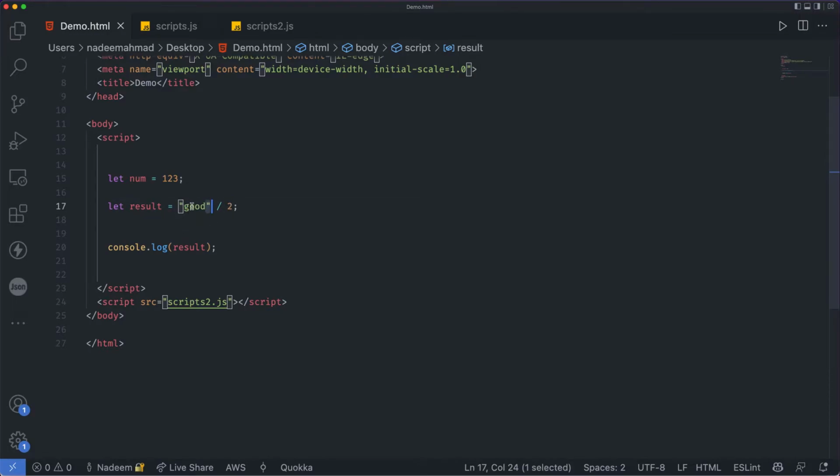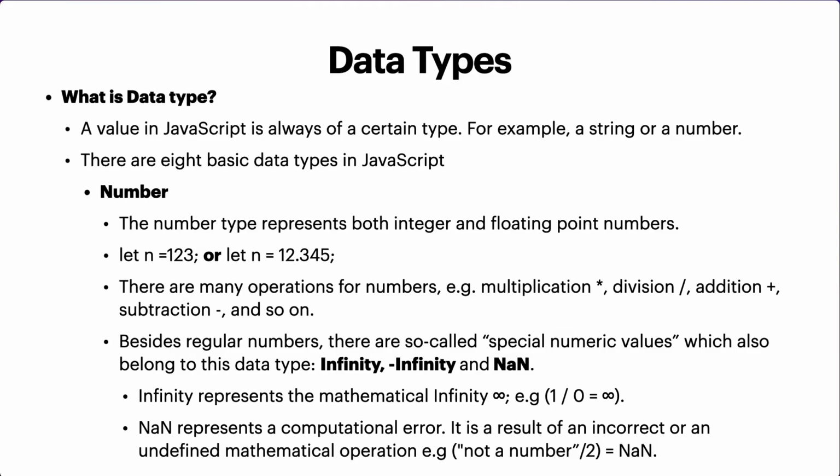We'll learn more about strings in the next slide. But for now, you can see that it's a string and we're dividing it by 2, so it's really not a mathematical operation. We should be dividing a number by a number and doing the mathematical operations on that. In this case, it's not throwing any error, it just returns not a number.